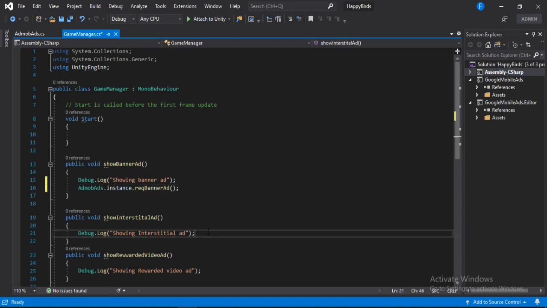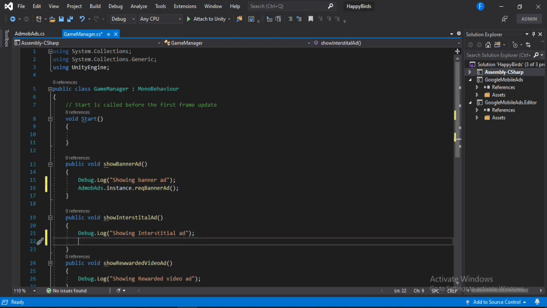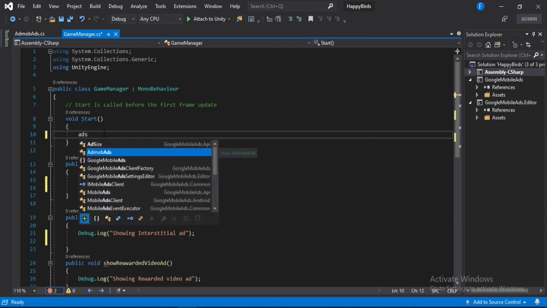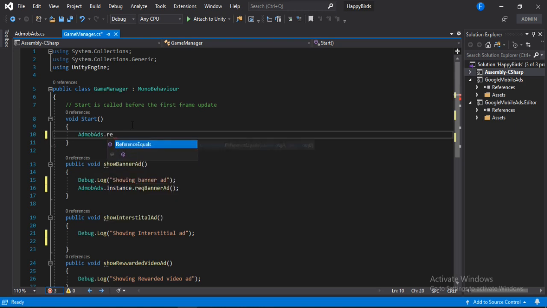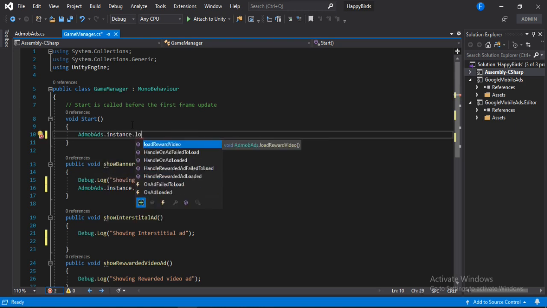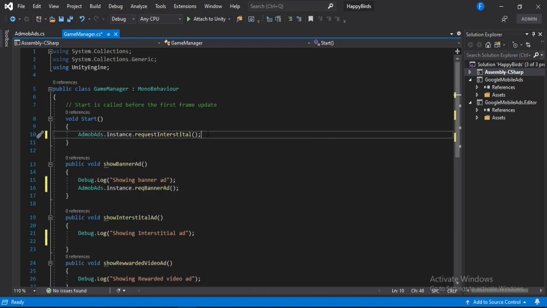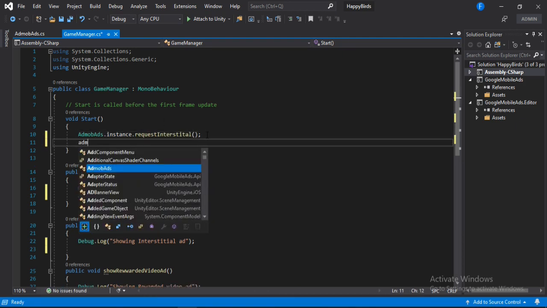But for the interstitial ad, we first need to load this before showing it to the players. So in the start method, you can just load up the interstitial ad by AdmobAds.instance and RequestInterstitial. And we have to do the same thing for the rewarded video ad.